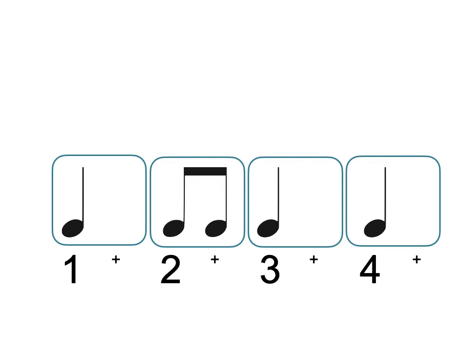It's going to sound like this. Let me do this for you. Ready? Begin. 1 and 2 and 3 and 4 and. Try it with me. Ready and go. 1 and 2 and 3 and 4 and. Good. Yeah. Now we're used to saying ta, ti, ti, ta, ta. Right? That's a good way to get started counting rhythm. But there comes a point when we want to start thinking about counting these rhythms because it just makes things easier in the future for us.